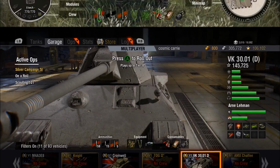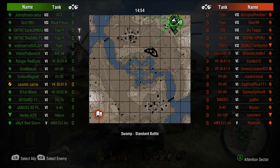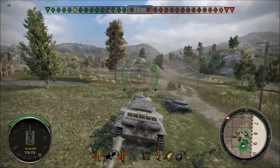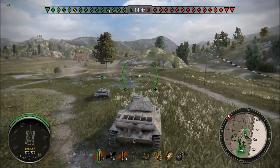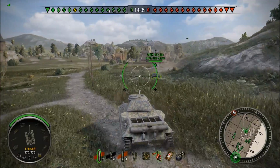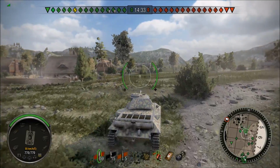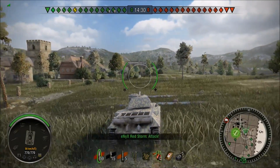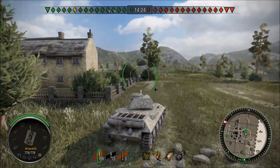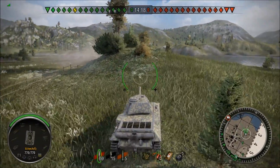It's around 14,000 games played so far in World of Tanks, and I'm rated just below a great player. I'm about to break into great player. I think I'm like 50 points away from being rated a great player. The first half of my World of Tanks career was literally just running around like a headless chicken, doing YouTube and doing the grinds for the vids, and playing in some pretty crappy tanks, I would say, not necessarily doing what I wanted.